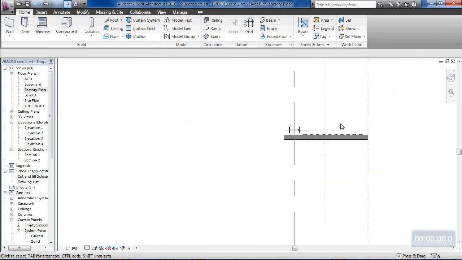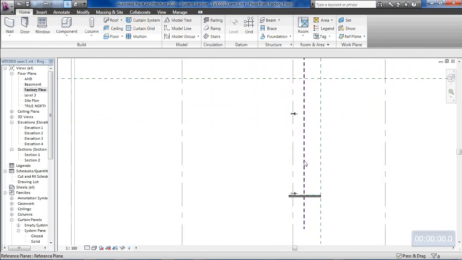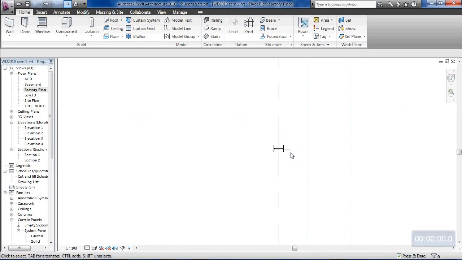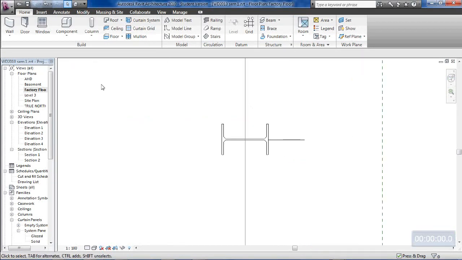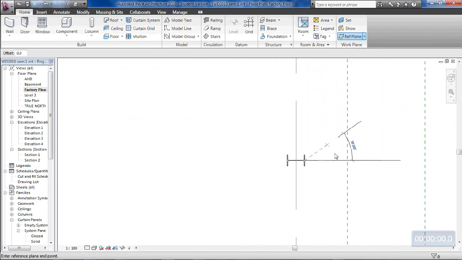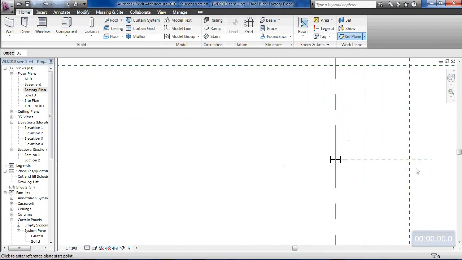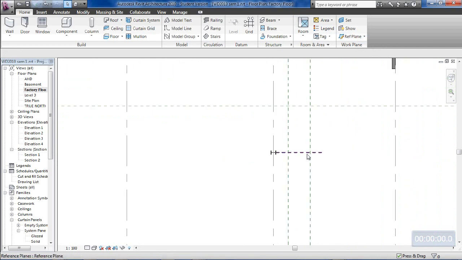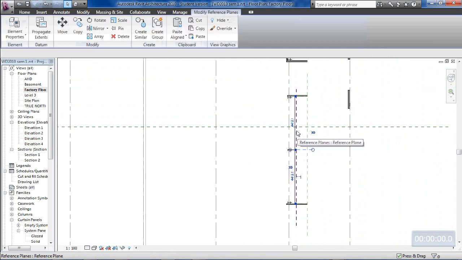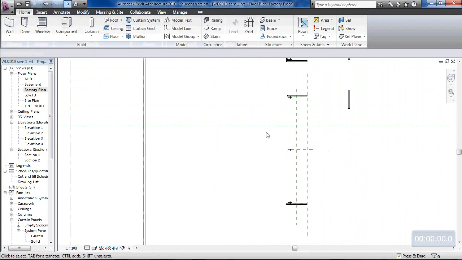Okay, now I'm going to place a glass curtain wall. I'll also just put another reference plane in through the centre of this mullion, the centre of that column. Should just double check that that's central. 4412, 4412, and it is. So I'm going to put a glass curtain wall in now.